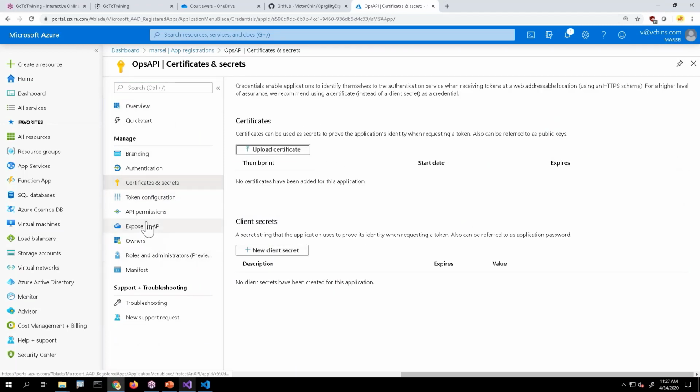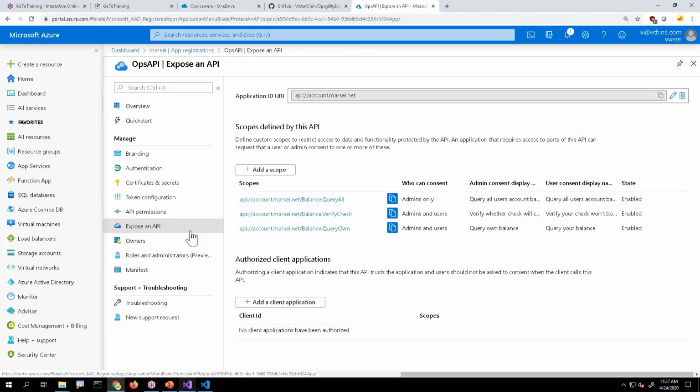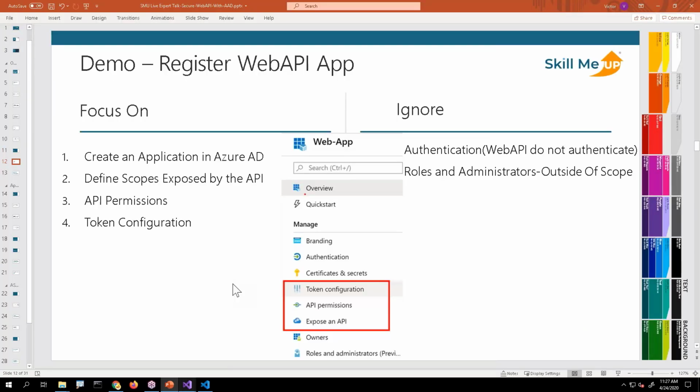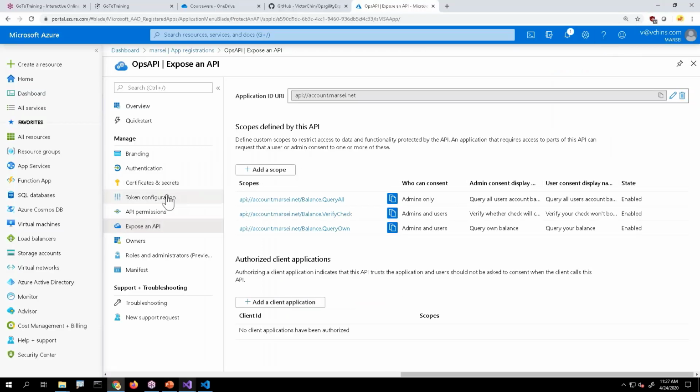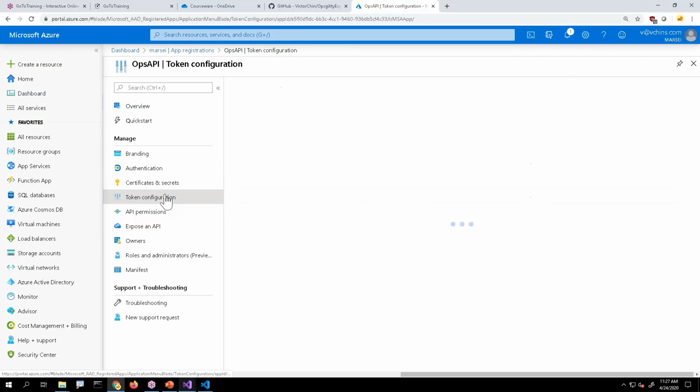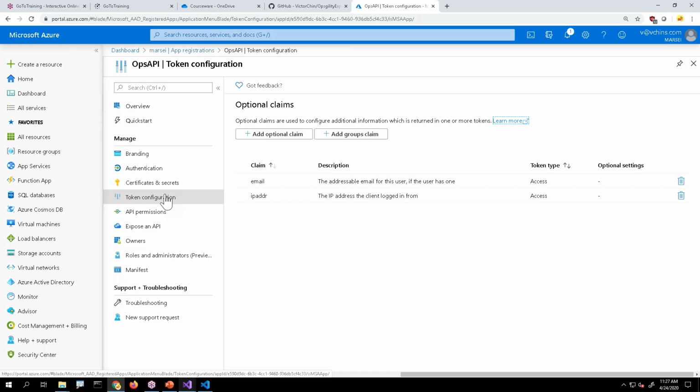Now we did expose an API with various permissions. Now, as far as the token configuration, you'll notice that token configuration has the possibility for you to say, I would like to add additional claims.